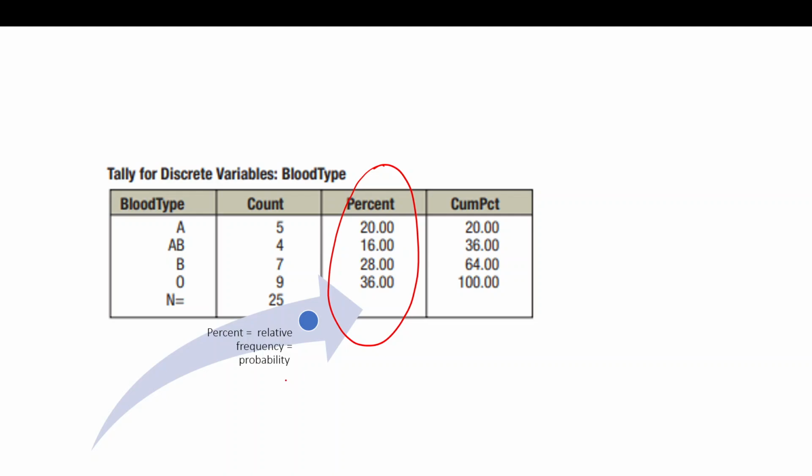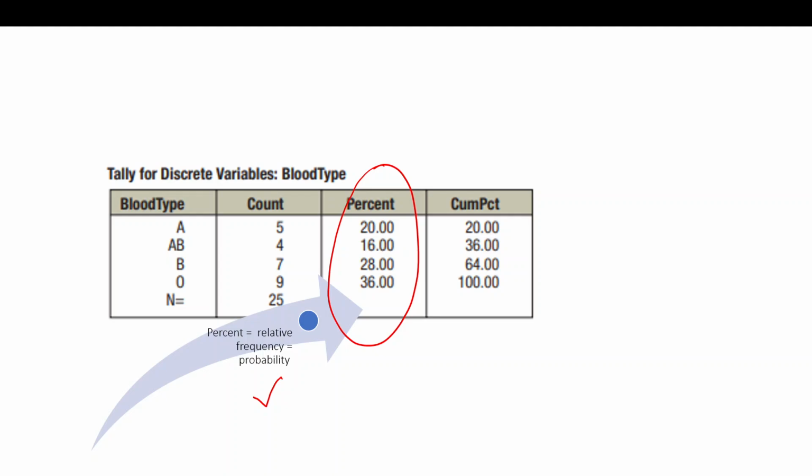Percent, relative frequency, and also probability are the same thing. Now, this would be the empirical definition of probability, which comes from relative frequency. We don't really deal with probability theory per se, by the way, in stats 2. There's stuff in stats 1, like you spend at least some time on probability. We don't do probability paper problems in this course.